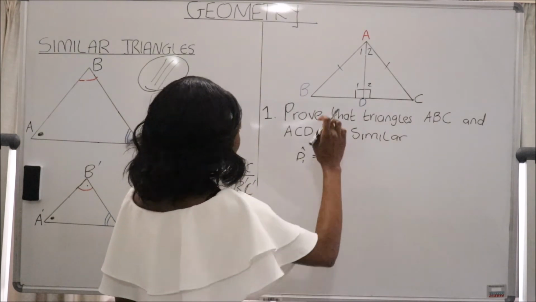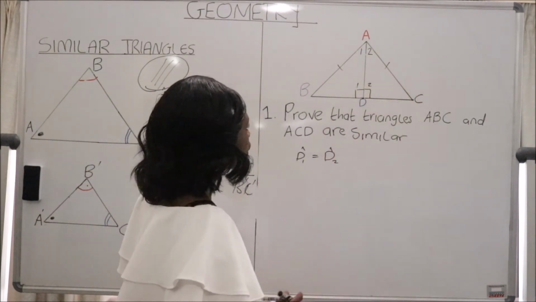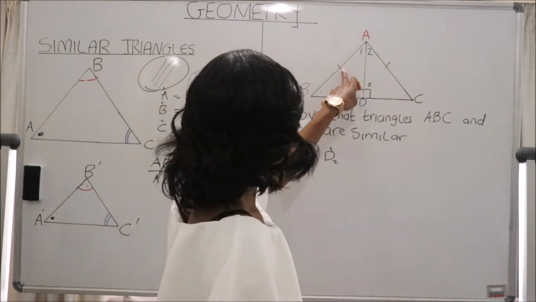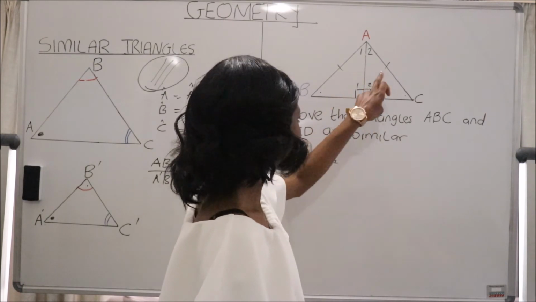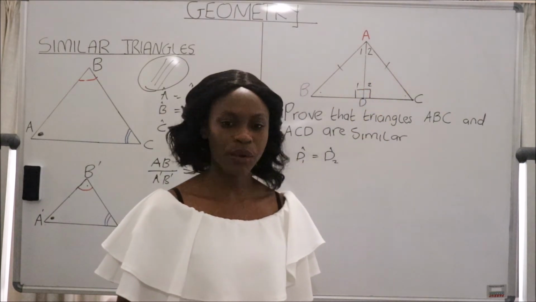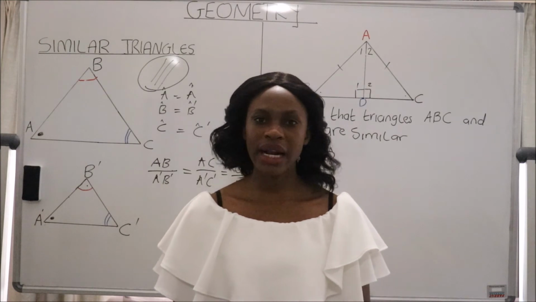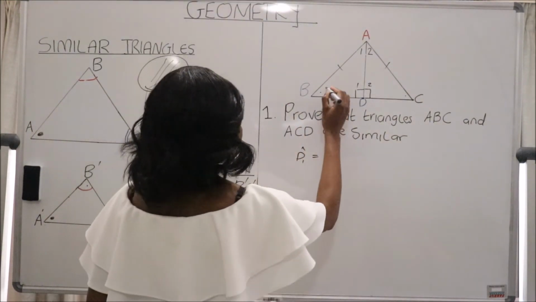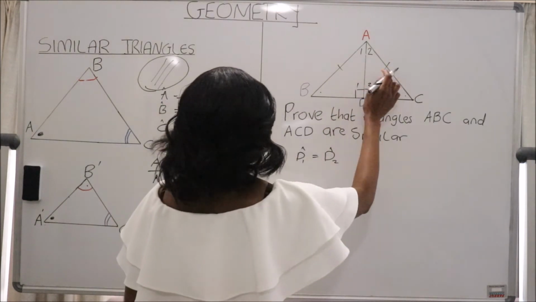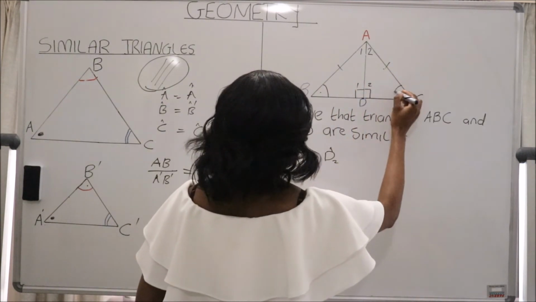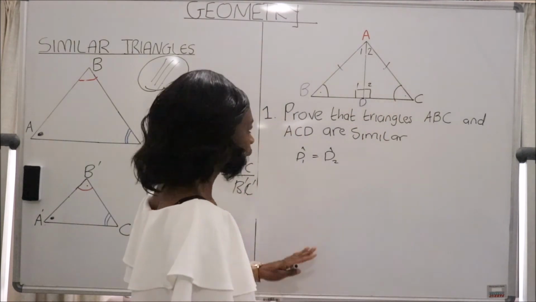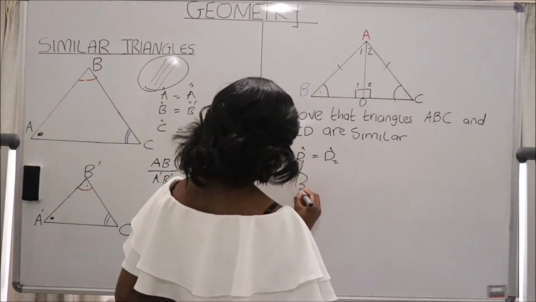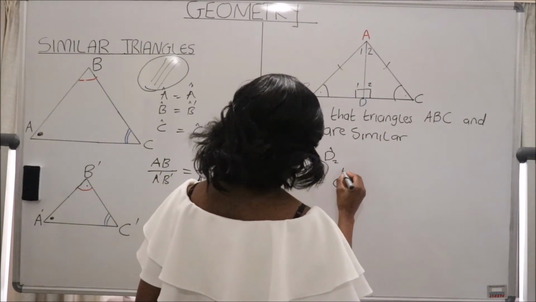Moving on, we are left with these two angles right there. Let's see that B is equal to the angle C. Remember that we have these two sides that are equal to each other. When two sides are equal, the opposite angles to those two sides are also equal to each other. The opposite angle to this side is this B, and the opposite angle to this side is the angle C. That tells us that those two angles are also equal to each other. So the second reason is B is equal to the angle C.